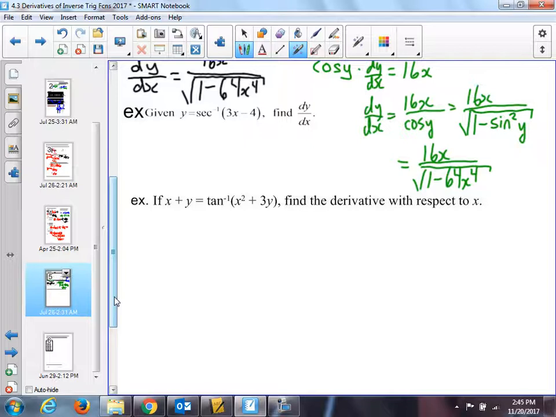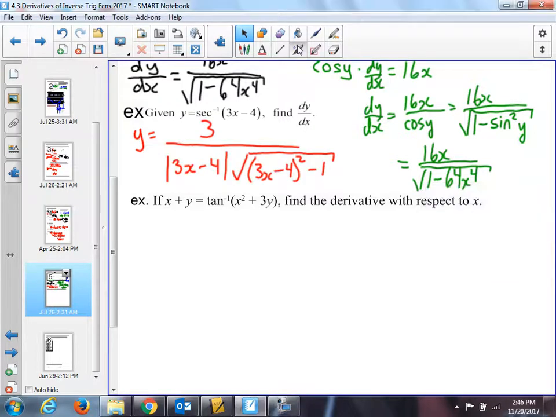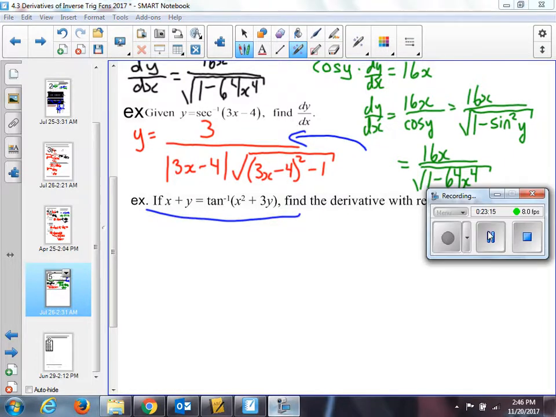But enough about that. I'm going to just rip through this. These ones here, let's just try the formulas, okay? Y is equal to the secant inverse of 3x minus 4. I'll give you guys a second to try that. And then, this one's a doozy here. Okay, so I'm going to pause, let you guys work. I'll take them up. Okay, here's an answer to the first one. Now we're going to use implicit differentiation to do this one. I'll pause, let you guys rip through it.